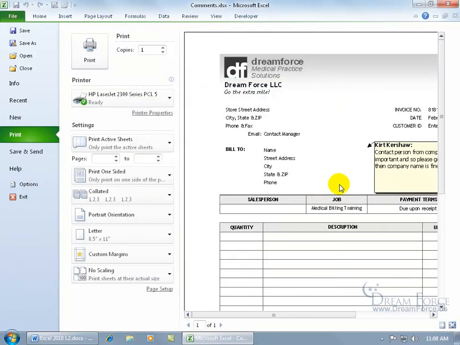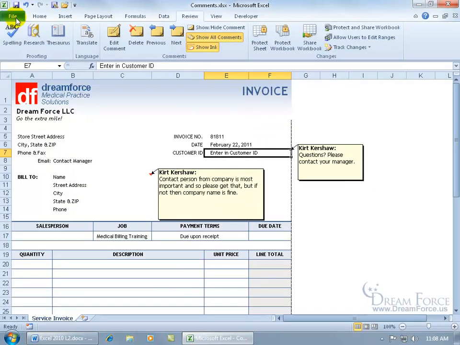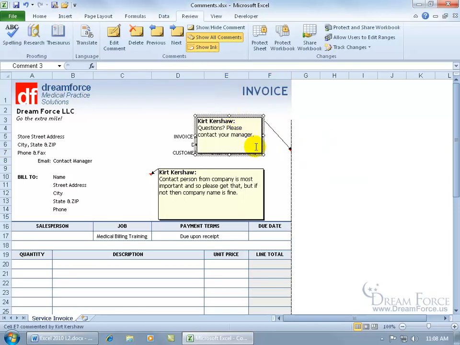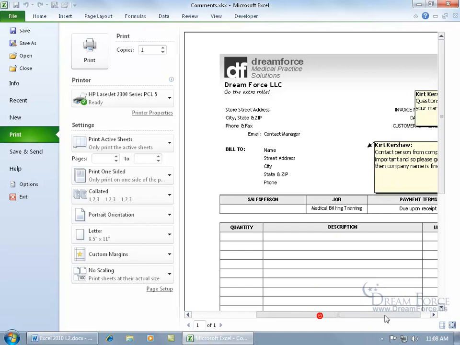Select it, click Okie dokie, scroll over. We've got one. What happened to the other? Well, it can't fit on the worksheet. In fact, if you remember, the comment went far to the right. So if I go ahead and click on the File tab, it takes me back to where I was on the Review tab. And you can see it's over to the far right. Go ahead and hover over the border, click and drag that, and it's still pointing to that cell. So now when I click on File and go to Print, you can see both here.